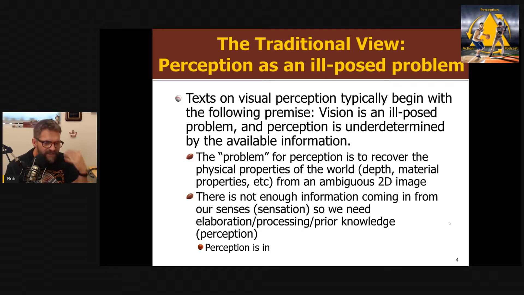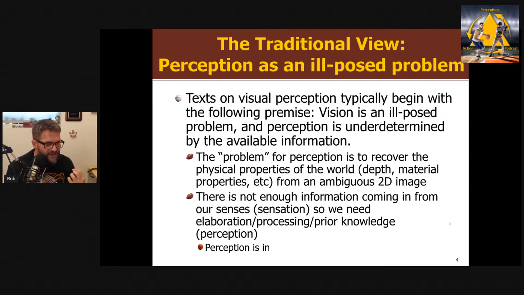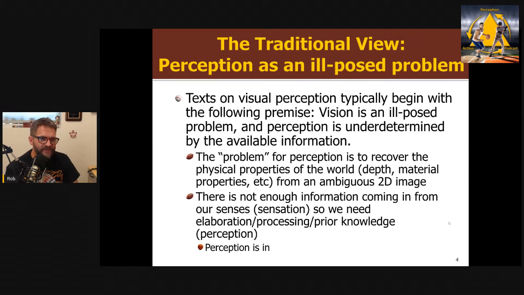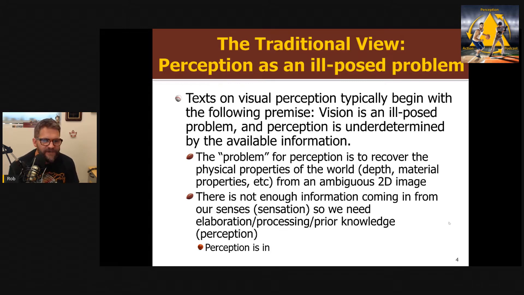By ill-posed, we mean there's simply not enough information in that image to recover all of that. The image on your eye is 2D; the world is 3D. The sensation is not enough for perception if the goal is to recover the properties of the world and recreate a representation of it. So we can't just have sensation — we also need perception, where we bring in elaboration, processing of the information, prior knowledge, and so on. We need to enhance this information because perception is indirect. There's not enough information in the image to solve the problem. It's like trying to solve an equation where you're not given enough variables — you have to guess, you have to add to it.